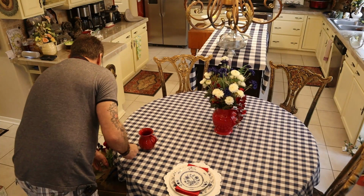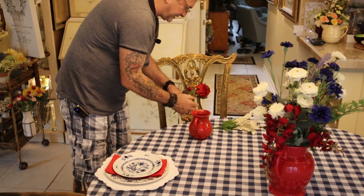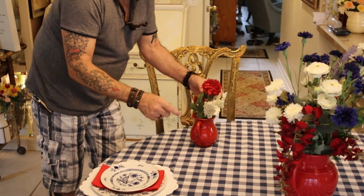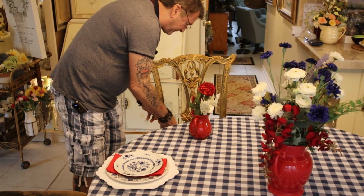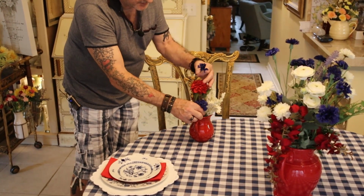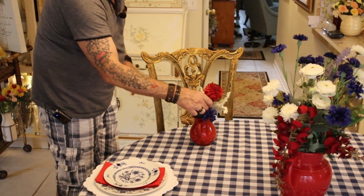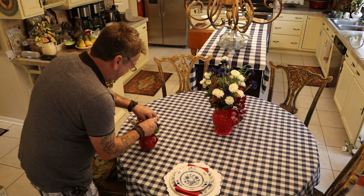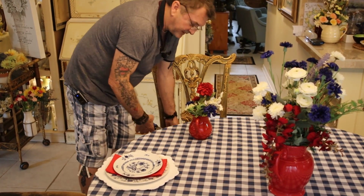Now let's go with our littler one for the island. Sacrifice a little bit of stem there. I've got that little white bunch. I don't have anything that little or low, so I'm gonna sacrifice a couple of these blue carnations off of the stem, which I don't mind because you're always gonna have a small little piece to do. Want one more accent in there. Oh my goodness. That's cute as heck, I think.